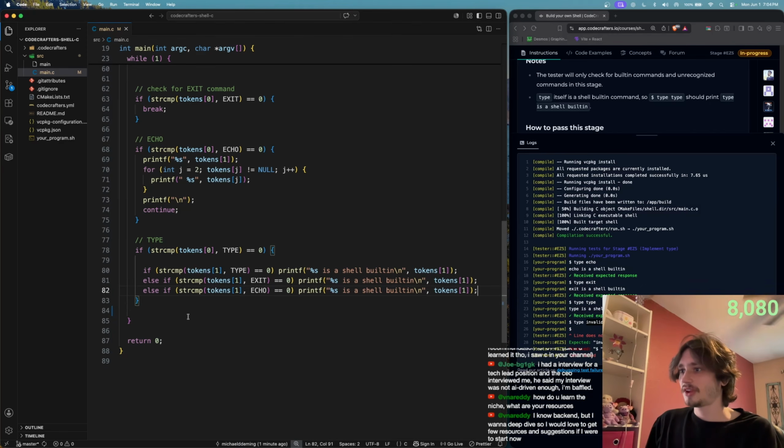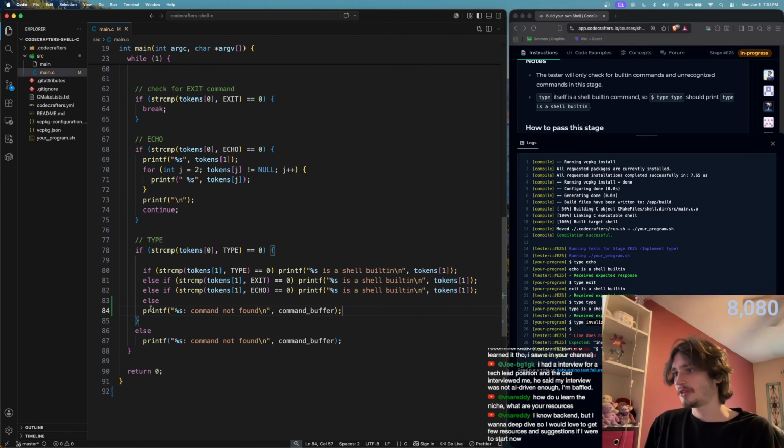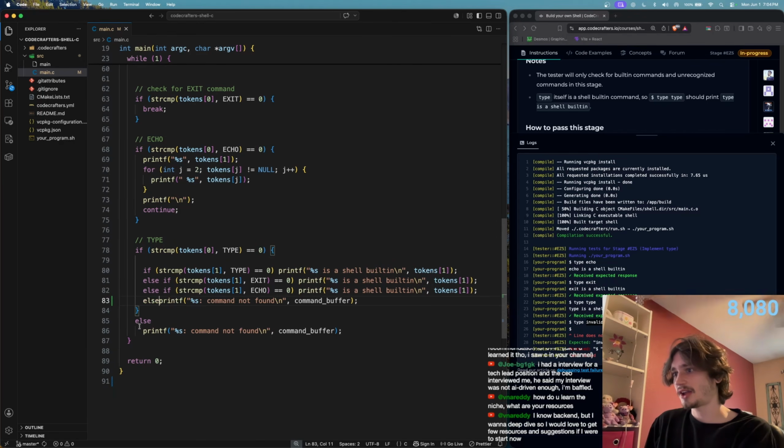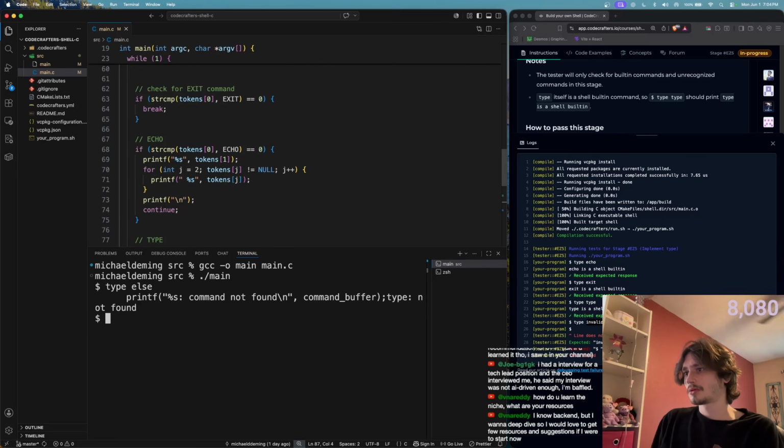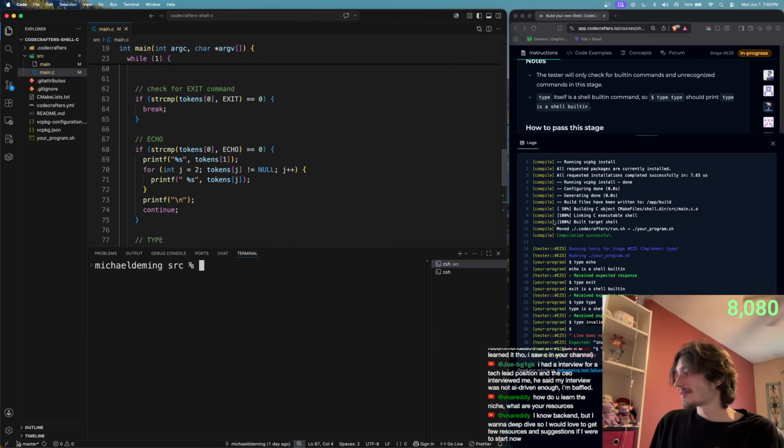Oh yeah, this else stays out here. And then what we'll do is we'll just paste an else here. We need an else statement here. Sorry, I thought I already wrote it, but it was outside the loop. And it's such a similar prompt that it's kind of hard to tell. It's just not found instead of command not found. There we go. I think that'll work. Oh, what was that? Let's just run the test.